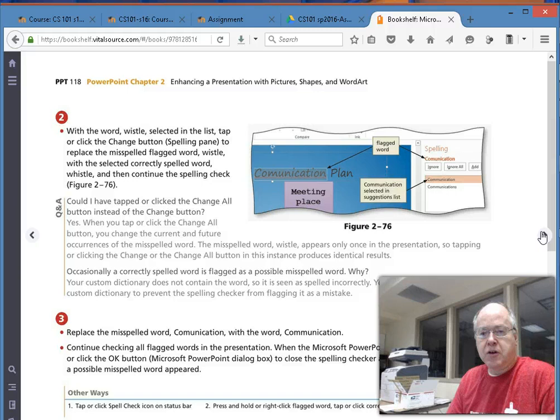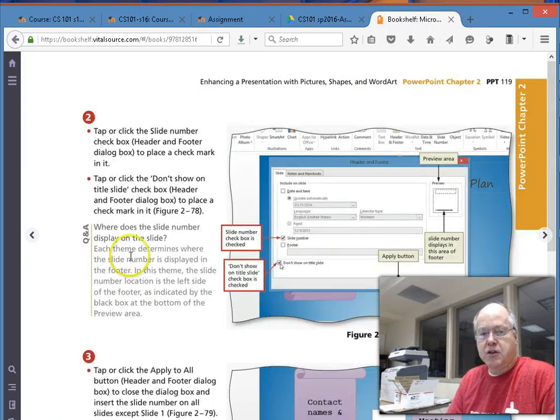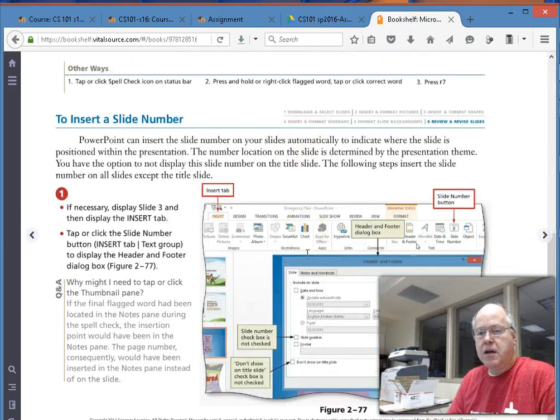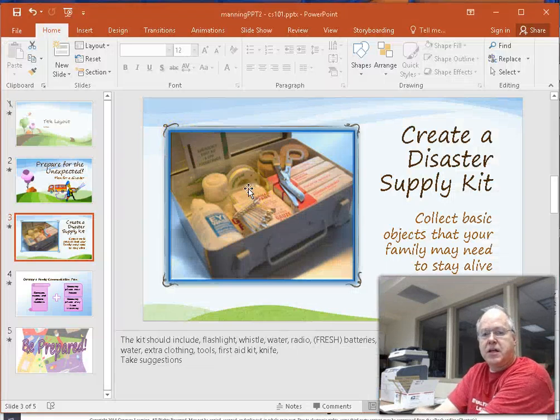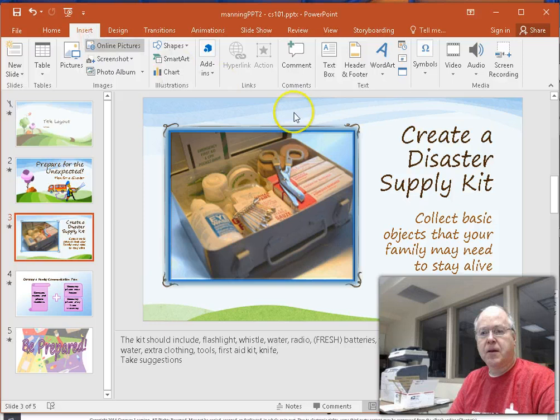So they talk about doing your whole spell checking, looking for the red squigglies, and we've done that as we've typed. Now we want to add slide numbers, and it's over on the Insert menu. So let's see how that's done here. We're going to finish up adding slide numbers just to make it look a little more professional, and the template determines where the slide numbers are going to appear. The design template, and usually they're at the bottom left or right. But we find that out by going to Insert, and we're looking for slide numbers here.